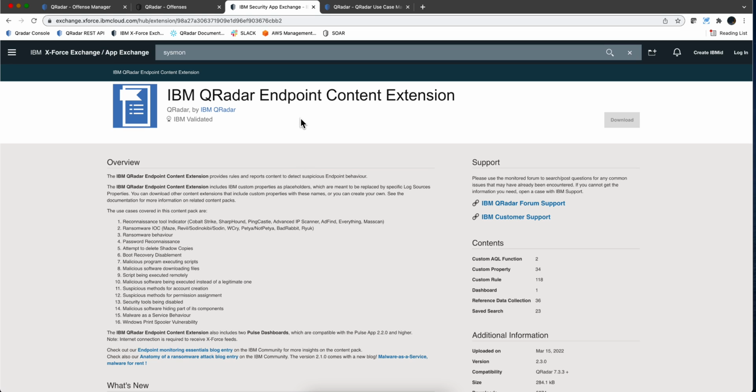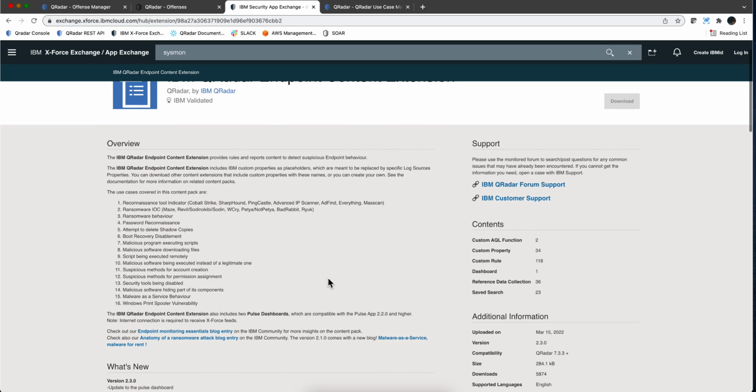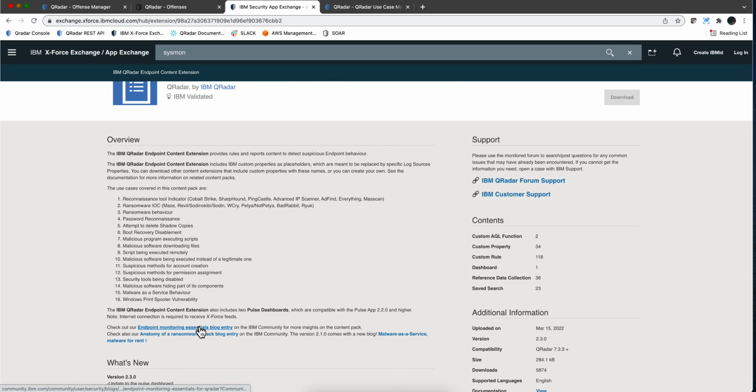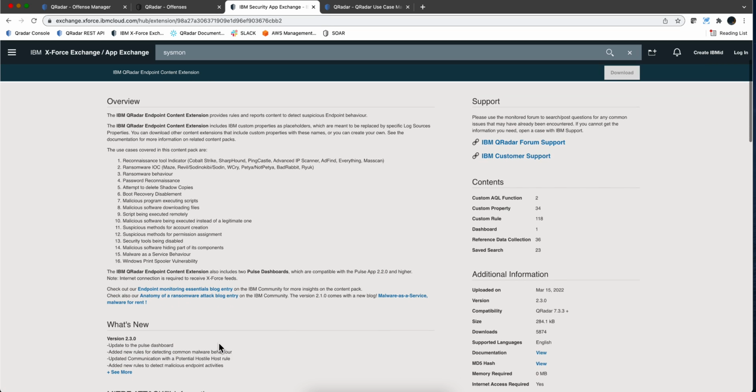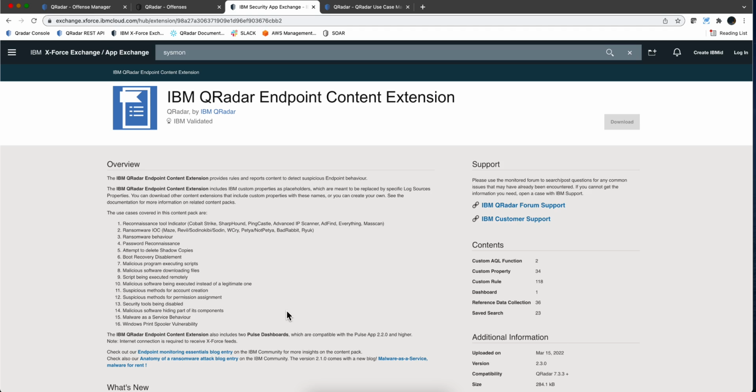First of all, this content pack works with just Windows logs, which have become far more verbose over the years, as well as with the enhanced logs you get when you install the Sysmon agent on the workstation. So it works with both. I checked this out: there are rules in this content pack that work with Sysmon messages, and the vast majority of them work with just standard Windows logs. This was created by the content team at IBM, which is led by Gladys Koskas, and she's a frequent blogger, so you can check her blogs and see the things that the content team is creating.